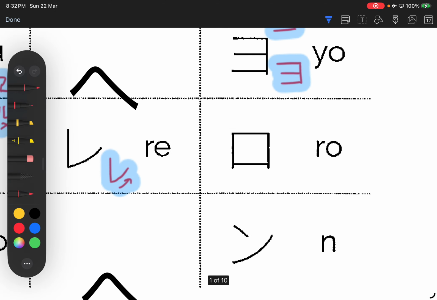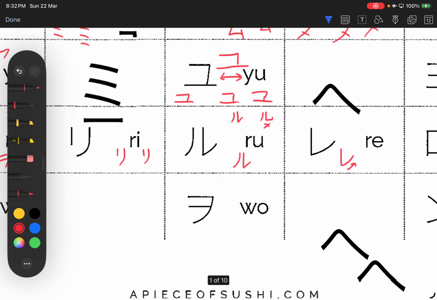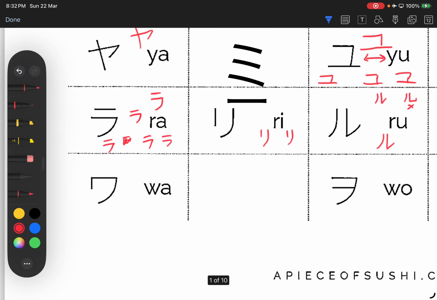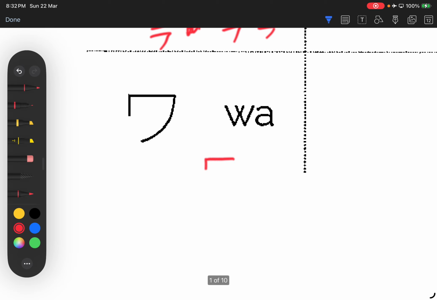Okay, next we have the ro. So the vertical line down, then horizontal down, and then close. Okay, this is not very nice. Yeah, it looks like a cold lah. Okay, if you can write cold, then it's good. Next we have the W row, wa. So it's similar to our U, if you remember. The U is just with a dot on top. So this one no dot. Wa.